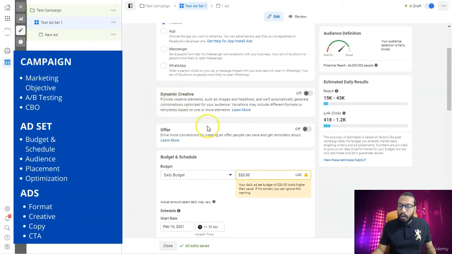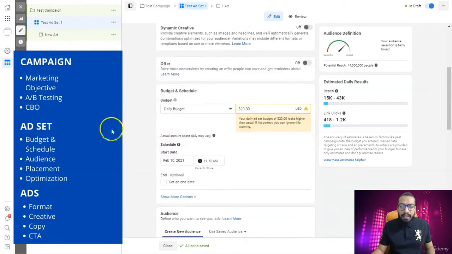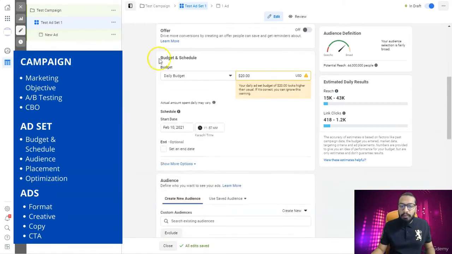Let's move forward. Offer is another option that is there in the ad set level, and then we are going to move to the very important area that is of budget and scheduling. And here you select your marketing budget, and I have shared an example as well of how smartly you need to select your marketing budget.